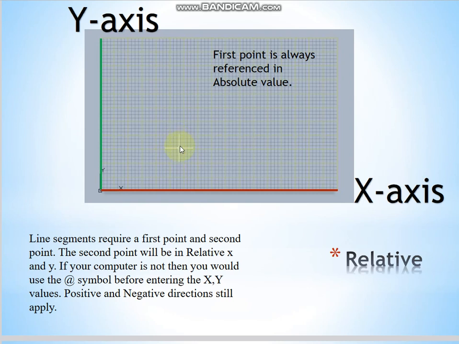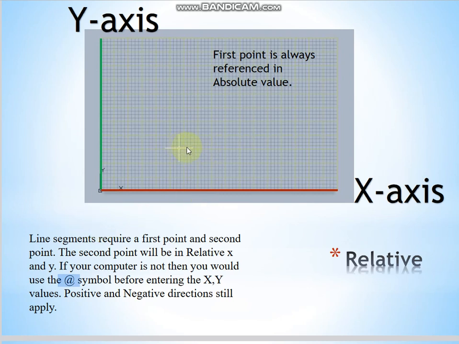Now my values, my x and y, may still very well be 3, 2, to get me to that particular point. But in some systems, I may have to type in the @ symbol that you see here. I may have to type in that symbol before that so it recognizes relative. Sometimes the system is in relative and they want to recognize the absolute. And if that's the case, you would put the hashtag or the number sign in front of your x, y.